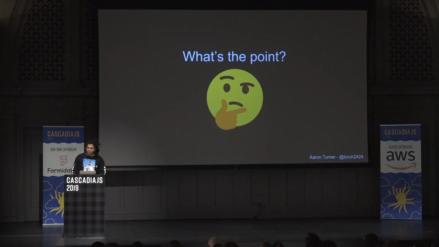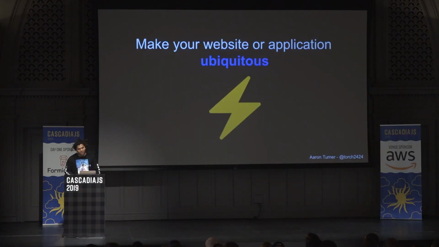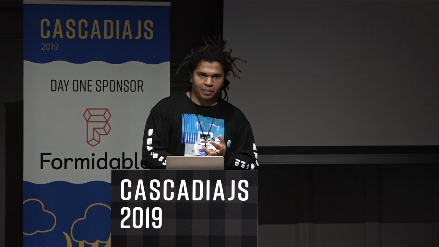So what's the lesson here? Should we be building our web apps for Windows 95 Internet Explorer? No, that's not the lesson. But the lesson is that we really want to make our website or application ubiquitous, because whether your application or device supports a number of devices per resources or platform can really affect whether you get users in general, whether they upgrade to a paid tier, or they buy your product, whatever it may be.